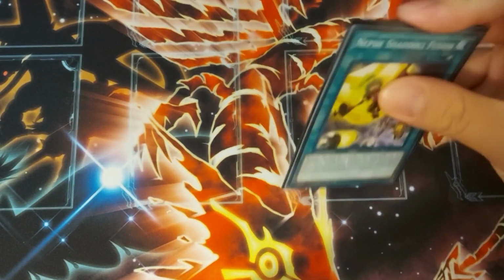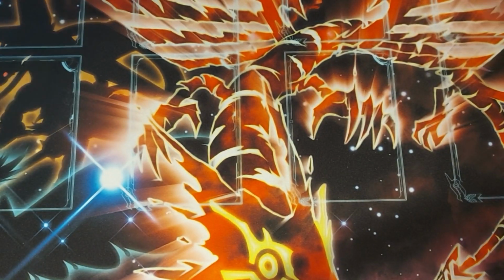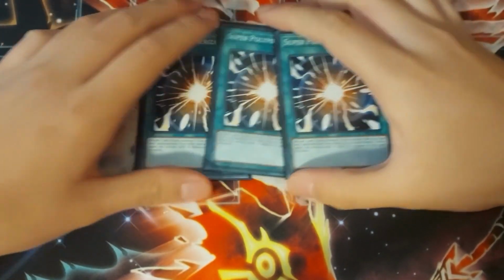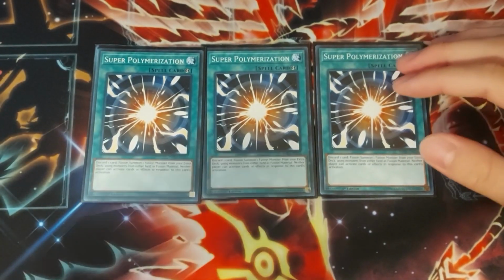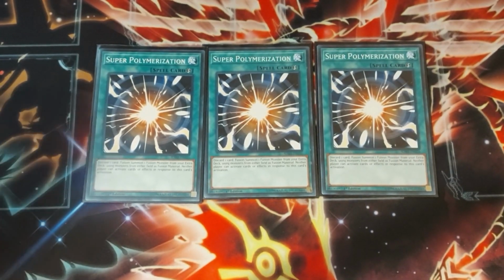Sometimes I just like this as an extra starter. And then I played the triple Super Polymerization. This card you definitely need in the budget build. These are your three bomb cards in the deck, three blowout cards.